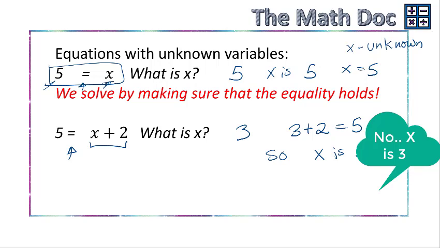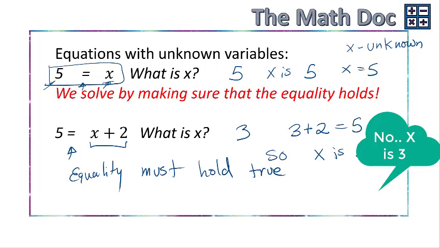It has to be a number that solves this equality, that makes sure that this equality is true. So the equality has to hold true in order for x to solve it. And so once we put in that equality, now we are able to say exactly what x is.